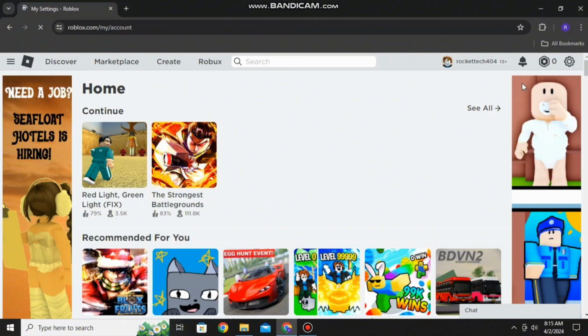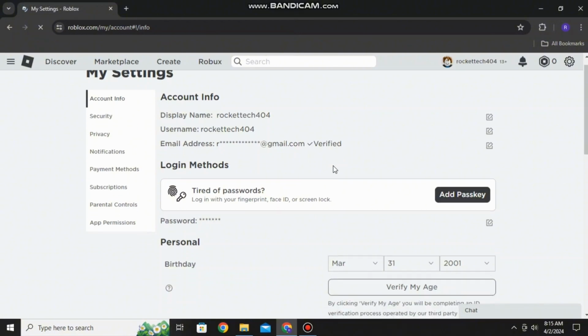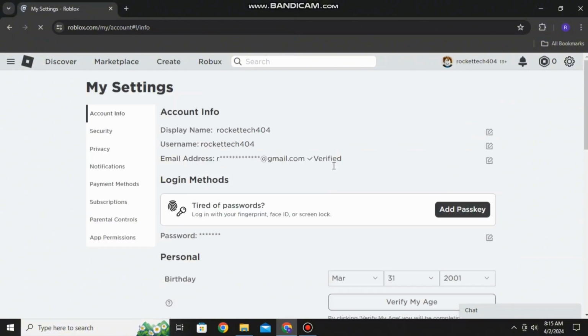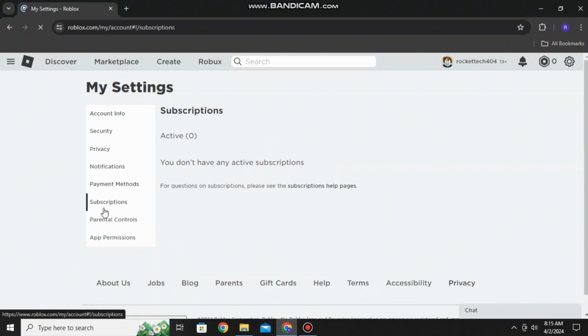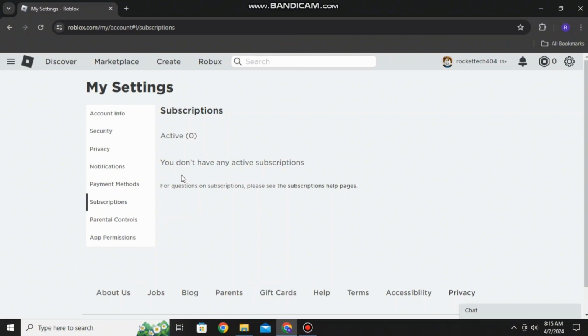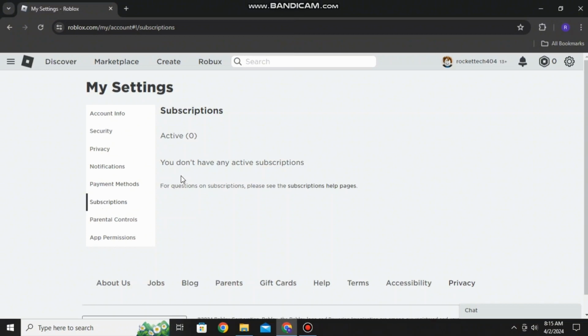After that, the settings menu will open up. Here you'll be able to see multitudes of details available like your name, your email. Then you need to go to the option called subscription located on the left hand side, and if there is any active subscriptions that you have, you can simply cancel it by selecting the cancel option.